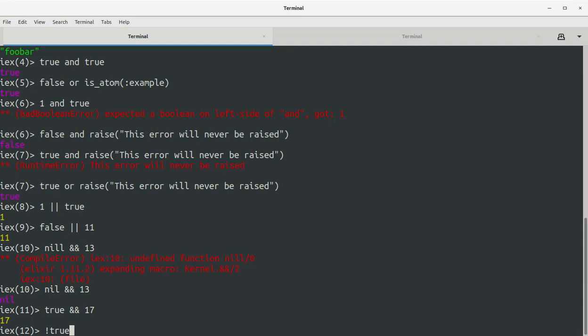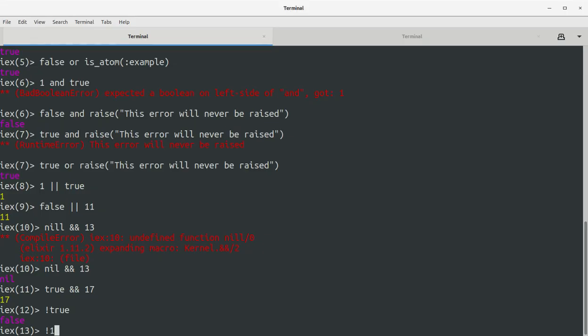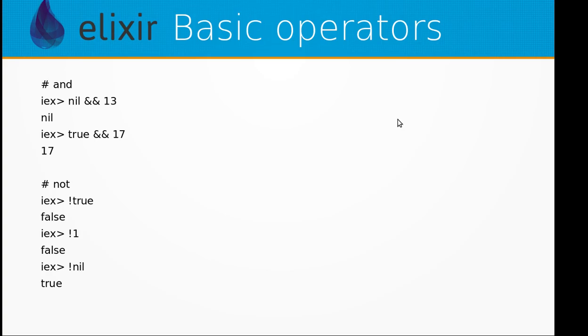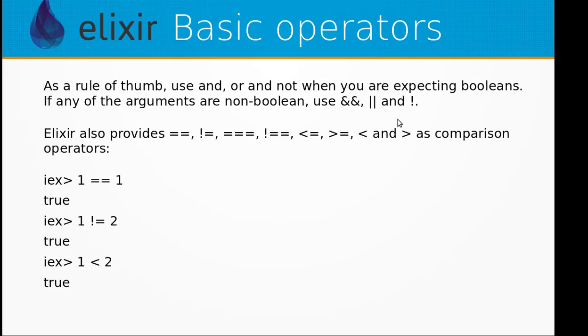If I type in not true, I get false. Not 1, I get false, and not nil, I get true. As a rule of thumb, use and, or, and not when you are expecting Booleans. If any of the arguments are non-Boolean, use ampersand, pipe signs, and the exclamation mark.